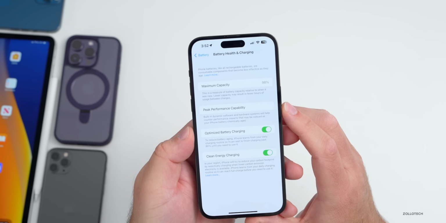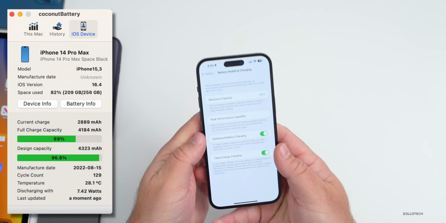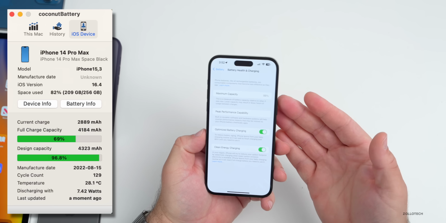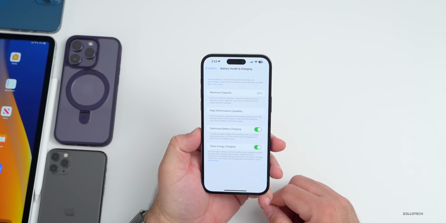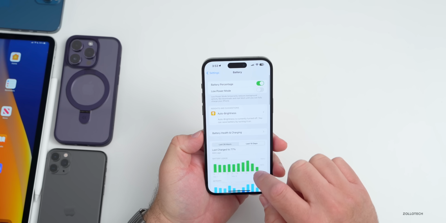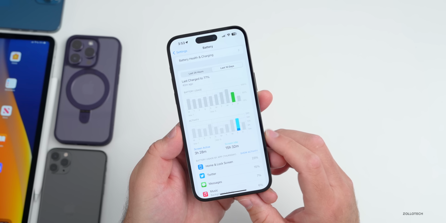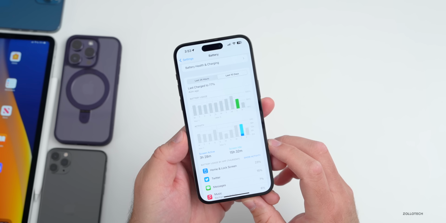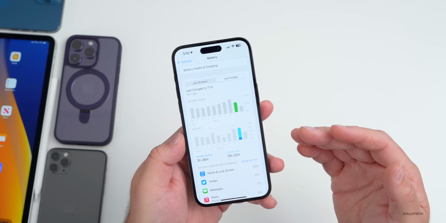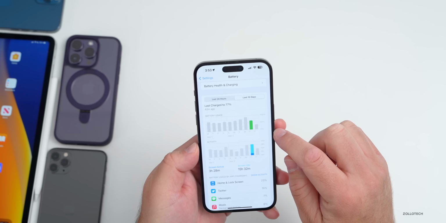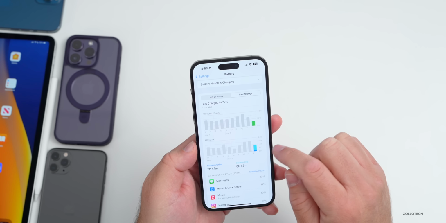Battery health is 98%, and as you can see here with Coconut Battery, I had 129 cycles, and it continues to be used regularly day by day. So it's working okay, but as far as getting me through the day, well, yesterday I had 3 hours and 28 minutes of screen active time, 15 hours and 32 minutes of screen idle time for some reason. There's still a lot of screen idle time, and I used almost 70% of my battery. It's not really that great.